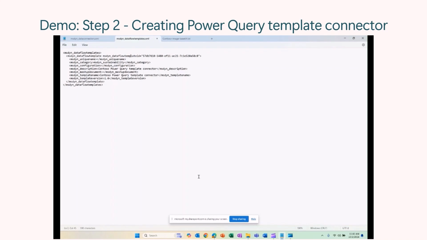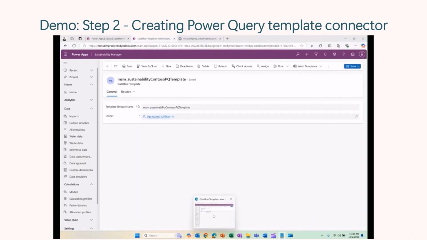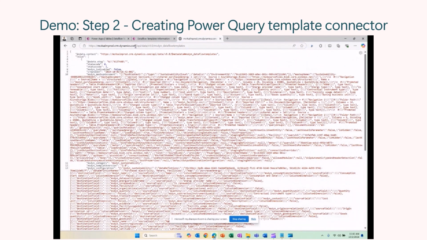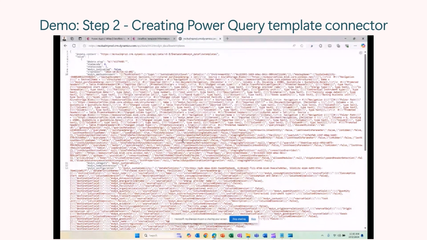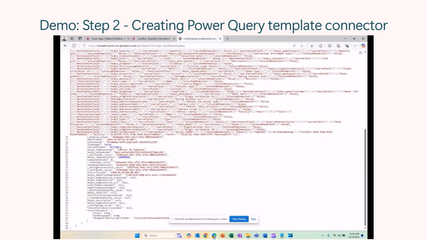You can do it by going to this URL that has your environment URL and then api/data/v9 and the dataflowtemplates entity. If you hit enter for this URL, you will get a JSON like this one. So basically, we will copy paste the information from here.